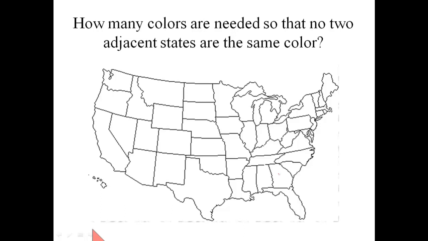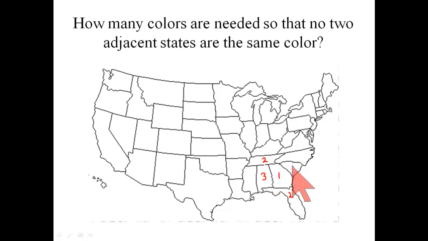Okay, well, we might just try something. Rather than using colors, I'm going to use different numbers. So maybe we make Georgia one color, and then because Florida is adjacent to Georgia, it would have to be a different color. And then here's Alabama, and it borders both Georgia and Florida, so it'd have to be a different color. And then we come up to Tennessee, and it can't be colors 1 or 3 because it borders Georgia and Alabama, but it could be color 2.